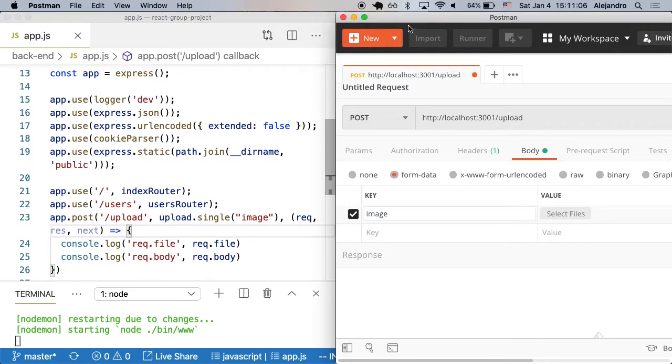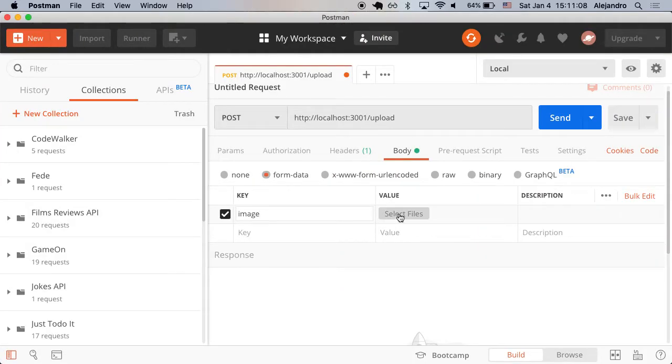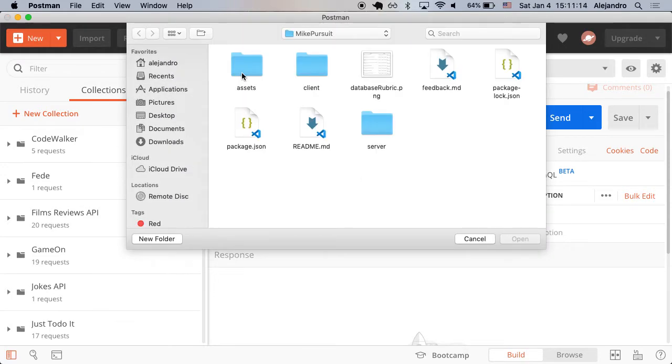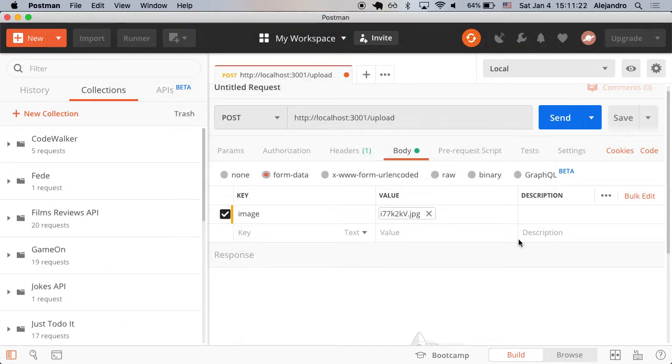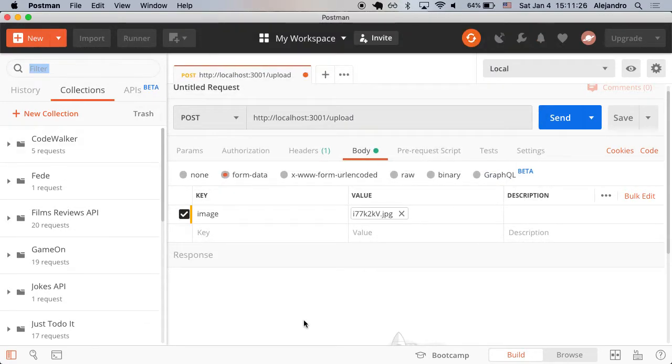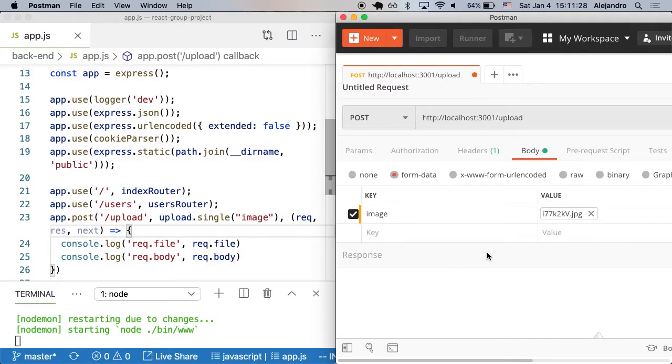And that's it. Let's select an image. Select files. From here, I'm just going to go to pictures, pick one of these, then open. So I have my image here on Postman, and let's just send this.